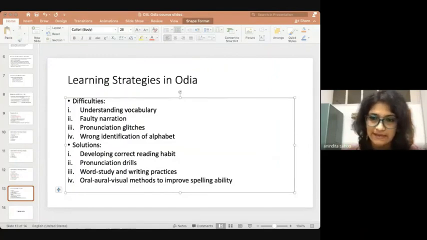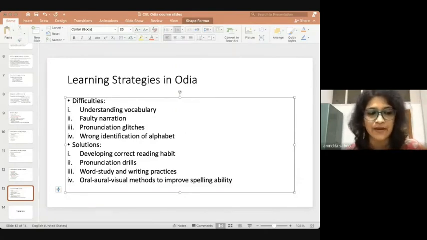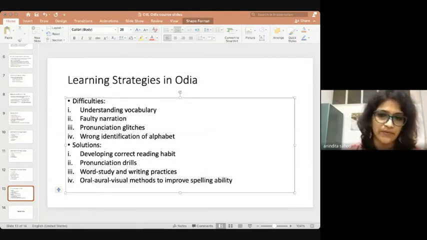In spite of all the challenges that we have, time constraints, overcrowded classrooms, not fully trained teachers, all these issues most language teachers feel. We should first make sure that we understand, going back to the first slide that I had, I must have a good comprehension of my subject matter, what I am teaching. If I teach Odia, the Odia grammar, Odia writing style, I should know all these myself. If I don't know that, then obviously my teaching learning process is going to be entirely faulty, so a lot of onus is on us, the teachers, the instructors.